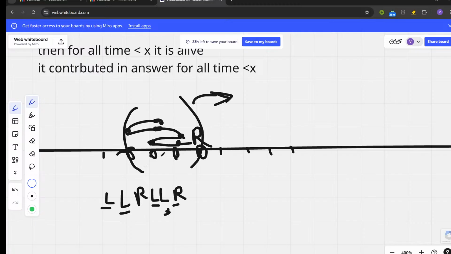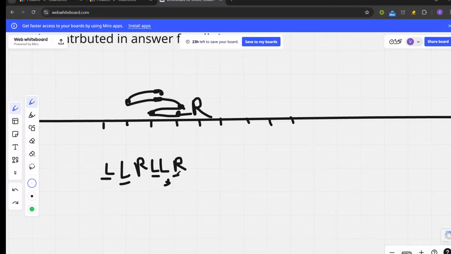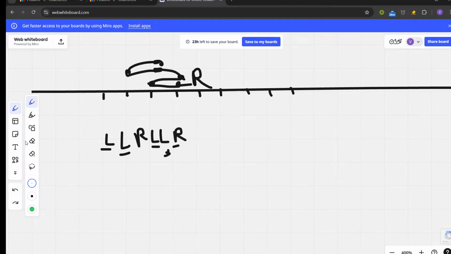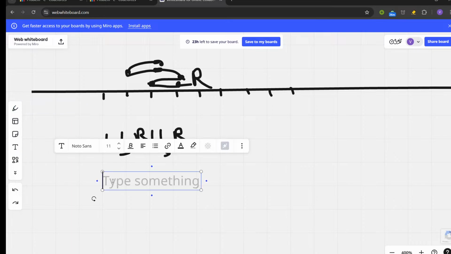So if there is some spike somewhere between these coordinates, I know that the robot will die. Is that clear? So now I just have to find whether there is some spike in this range, and then I will know whether the robot has died or not.